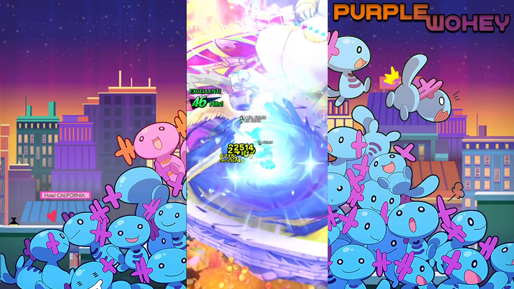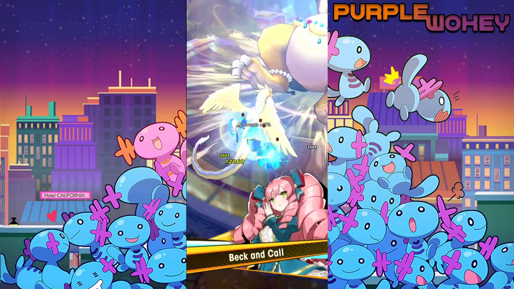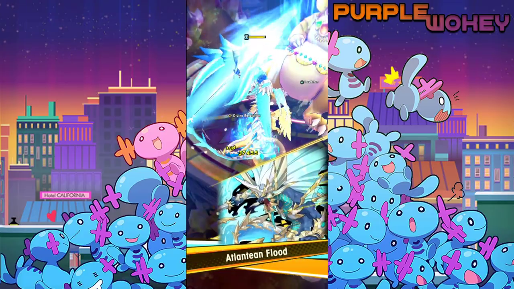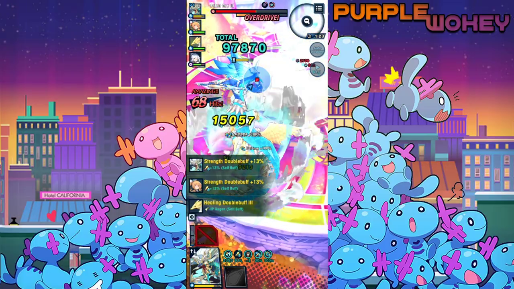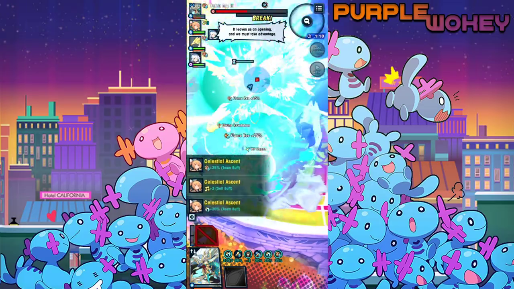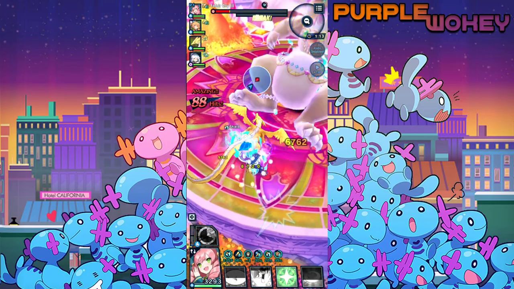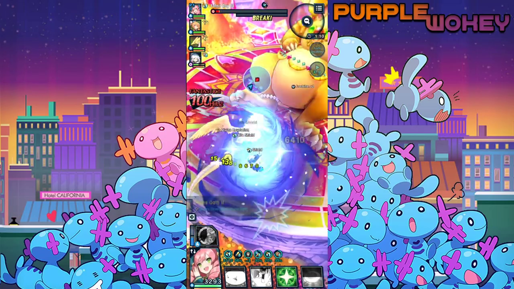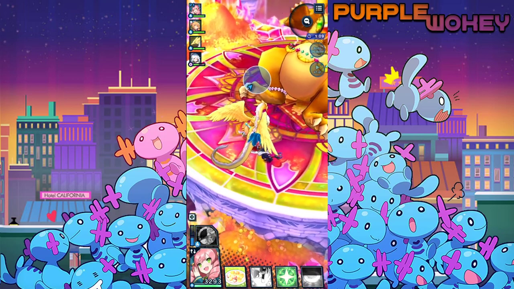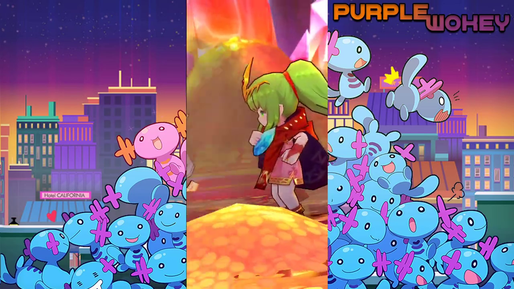Go over here. Should be able to use Poseidon pretty soon, and we'll get to see him out. Three Becks and Calls. Alright, let's go here. Go here. Slap him with a little Poseidon buffer. Jesus. Alright. My dragon time should be ending soon, so that means he gets to throw it again. Not bad. So this fight's basically done now. And, aw, damn it, I wanted to end it with the Beck and Call. Damn. That's fine. I really do like this.